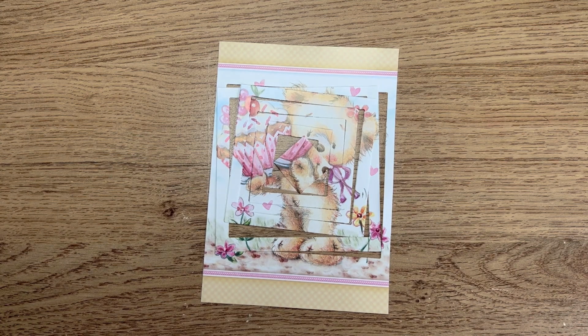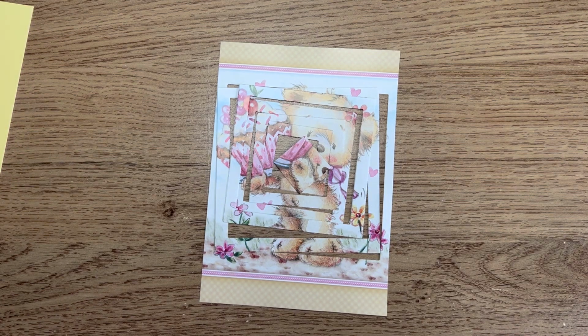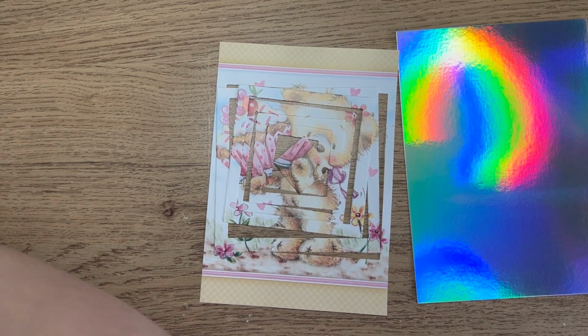What I've also done is I've grabbed a big card blank to pop that on. I've also gone for this really nice lemon yellow, which I thought would look really, really nice on the background. And I'm also going to use a piece of mirror board because, well, you guys know me. I love my mirror board. And I'm going to use a piece of the rainbow one. Again, of course. Do you expect anything less of me nowadays?